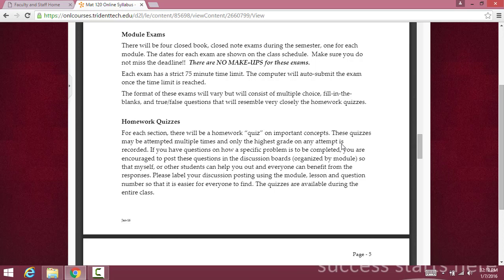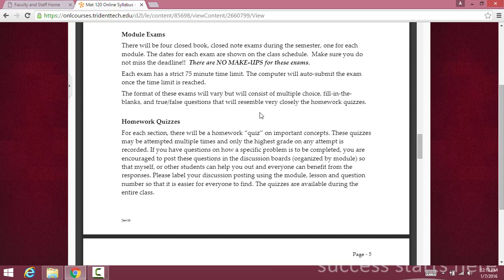There's a strict 75-minute time limit for the exams, at which point the computer will prompt you to tell you that your time is up and you need to submit your exam, and you won't be able to answer any further questions on the exam. So this will happen even if you have technical difficulties. So make sure you're testing from a computer that is reliable and you won't run into this. Generally, for technical difficulties on tests, you have to make it up in the testing center if your instructor permits you to do so.